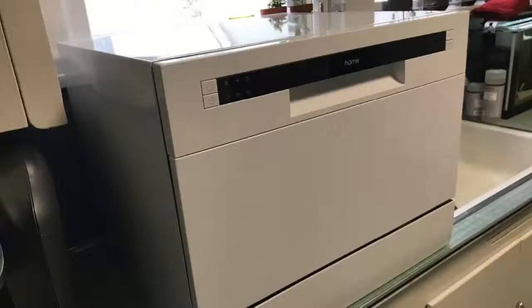First off, this is nice and small and compact. It's perfect for man caves, whatever you want to call them, sports rooms, places like smaller apartments, mobile homes, anything like that where space is an issue. This thing is absolutely perfect.